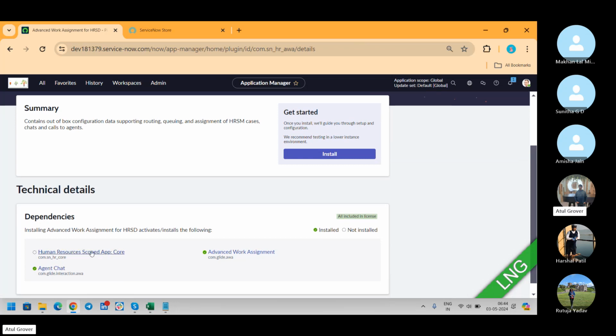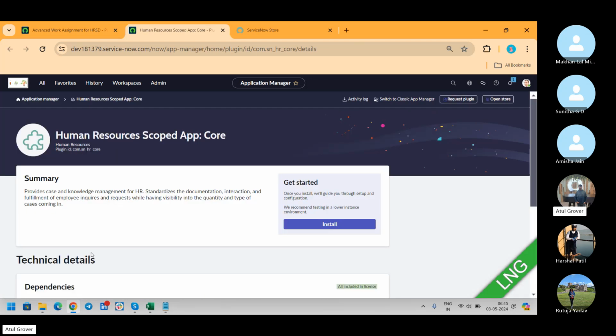देखो वो कह रहा है कि ये वाला plugin आपके पास इंस्टॉल नहीं है. मुझे यही plugin इंस्टॉल करना था. HR resource code core. Open it. ठीक है. Actually मुझे यही plugin इंस्टॉल करना था. ठीक. Now 2 things. अभी मुझे नहीं इंस्टॉल करना है. I want it to be installed at midnight, when there's no load in ServiceNow and people are sleeping, so that I can verify everything. ठीक है, no problem. Can we schedule it? Yes, we can schedule it.